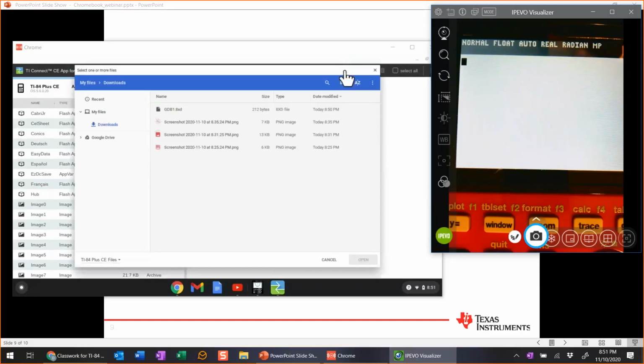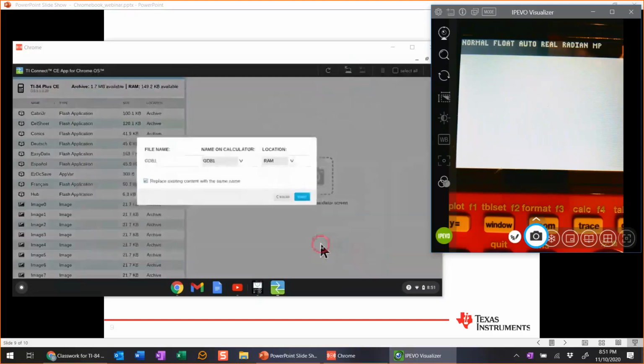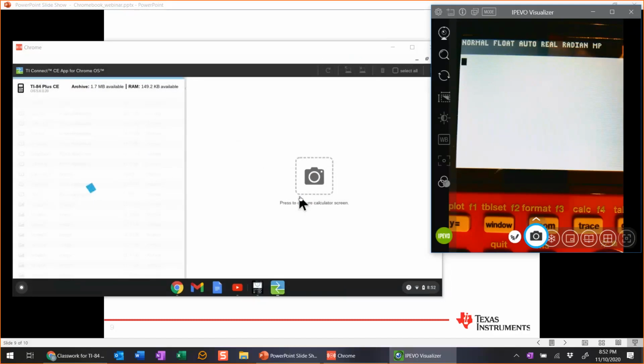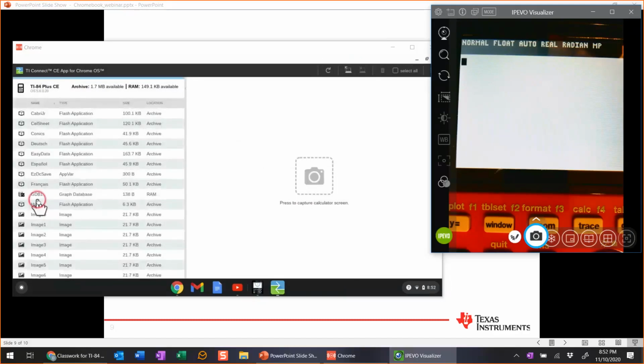And you can see there's a GDB file right there. I'm just going to click on it and open. And it'll ask some questions. And mainly for your students doing this, all they have to do is click send. If they wanted to name it some other number on their calculator, they could. They're just going to click send. And if I look over here now, notice between F and H, I now have GDB file.